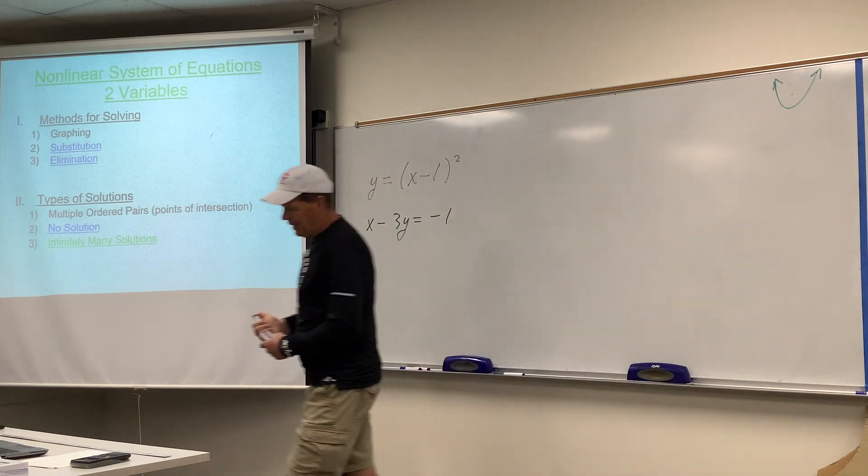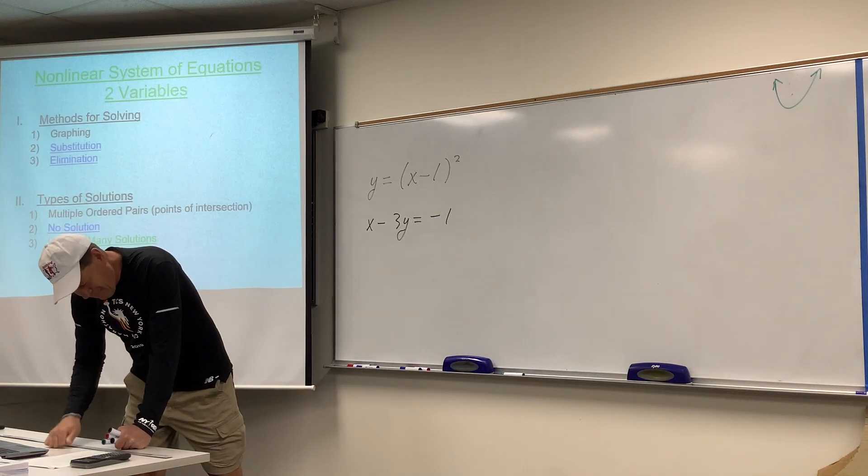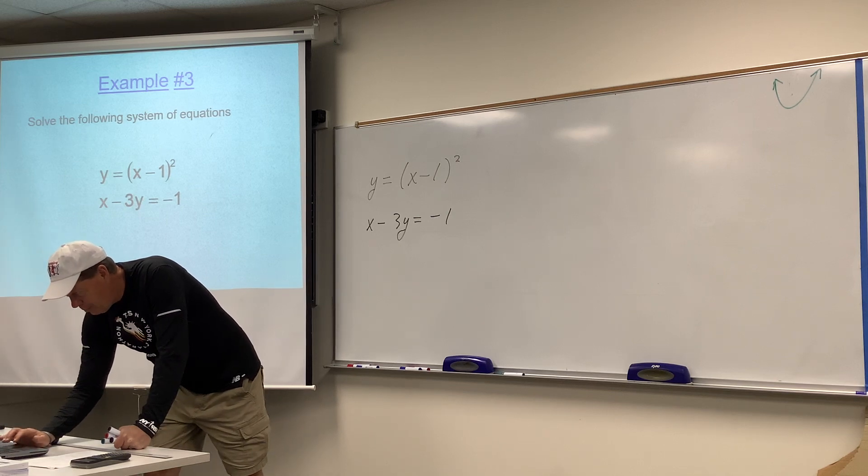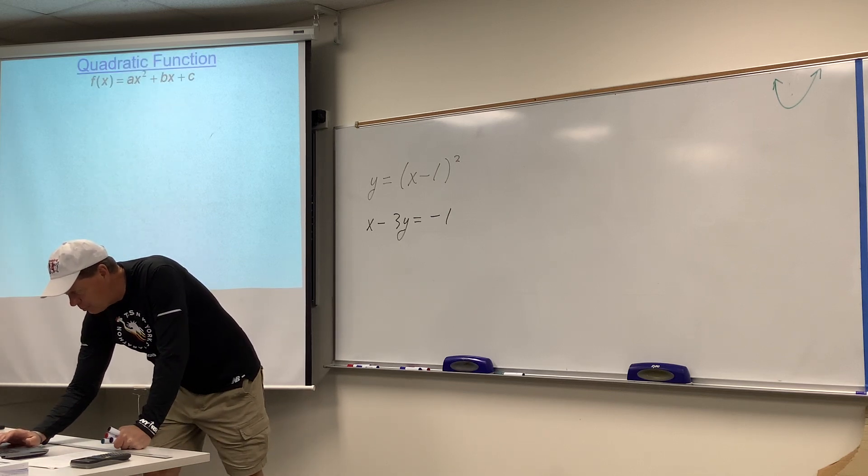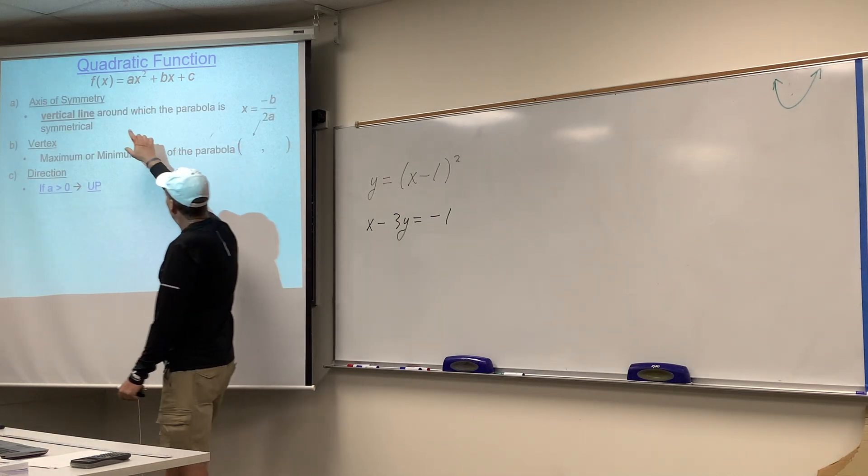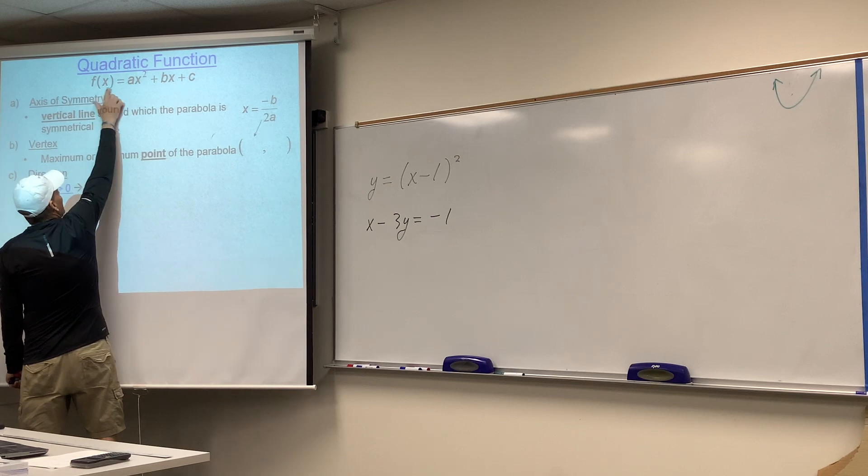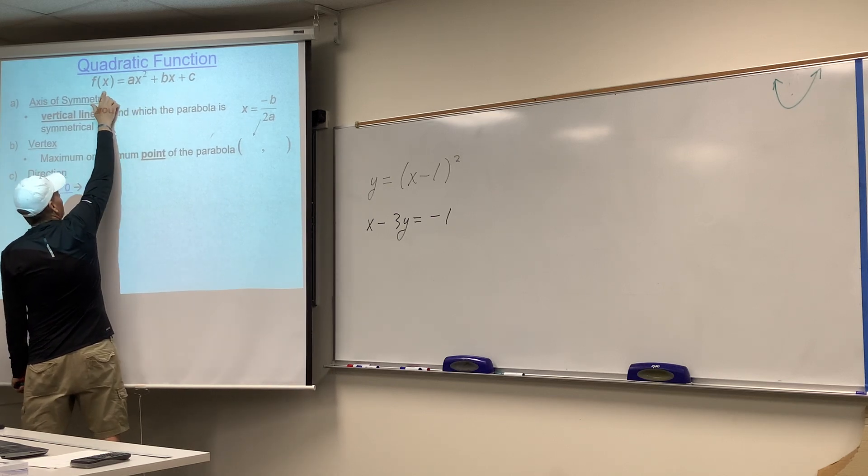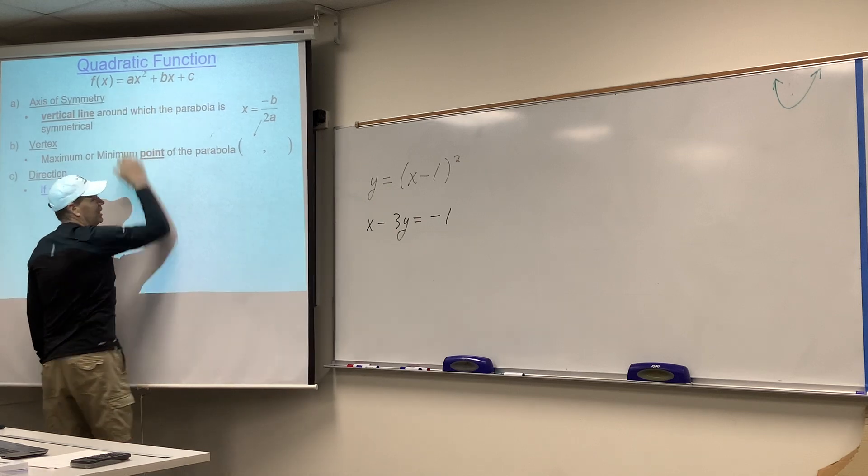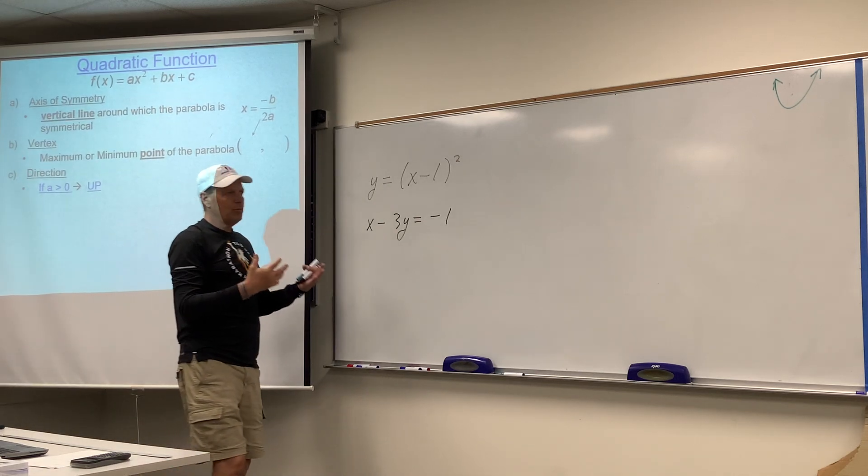Now, why is that again? I just want to remind you that the standard form for a parabola, quadratic function, axis of symmetry, vertex, all that, is y equals ax squared. Remember f of x is another name for y, y to the first, x to the second, that combination creates a parabola.